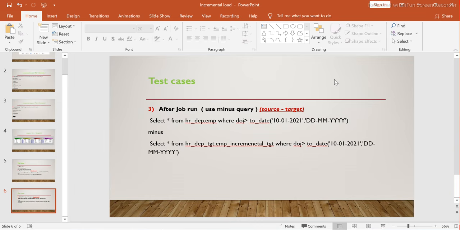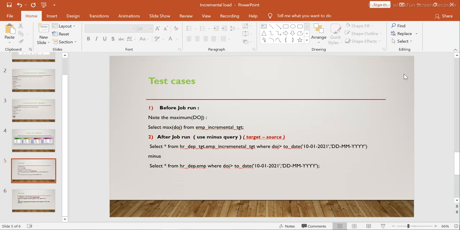And guys, the remaining testing, all the scenarios will be the same: static testing, dynamic testing, checking your tables, constraints, all the things related to that, and also row count, etc. That you have to do as usual, right? That you are going to perform for any kind of ETL testing. But these are very specific to this incremental load.